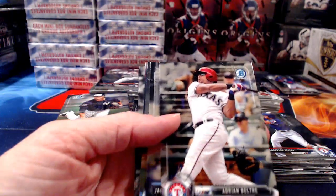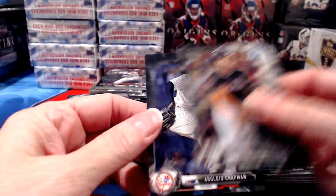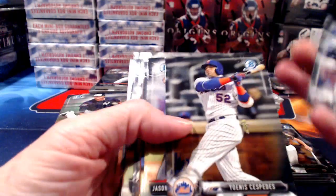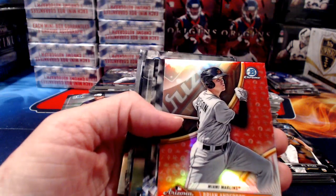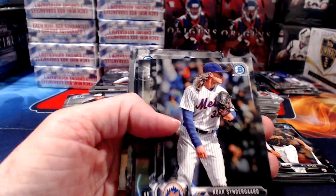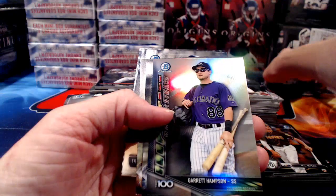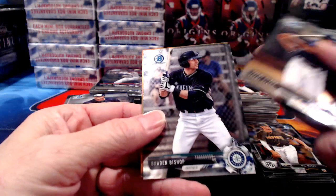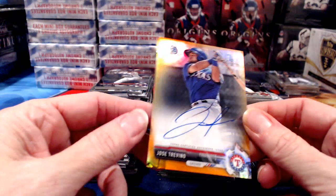Little Bellinger base rookie. There's one of our Arizona Fall League cards. That's another one I was referencing earlier that will refract, the whole entire series does. We should also have a case hit in here, refractors that never were. That's our older players that were retired, no longer in the game before refractors were popular. So we should have one of those in here.